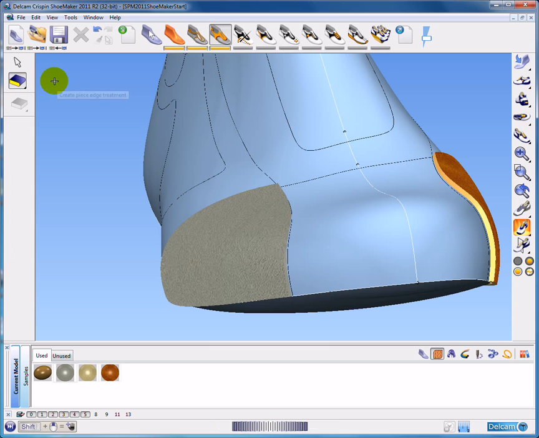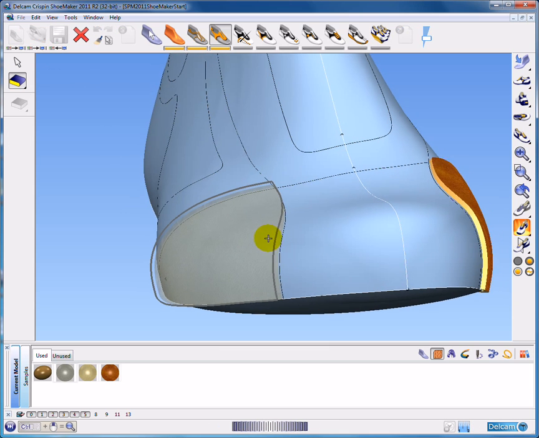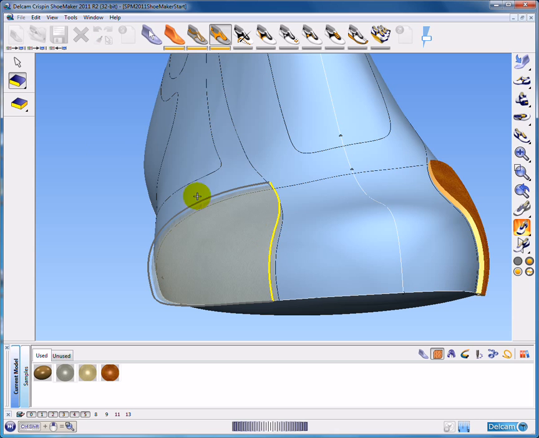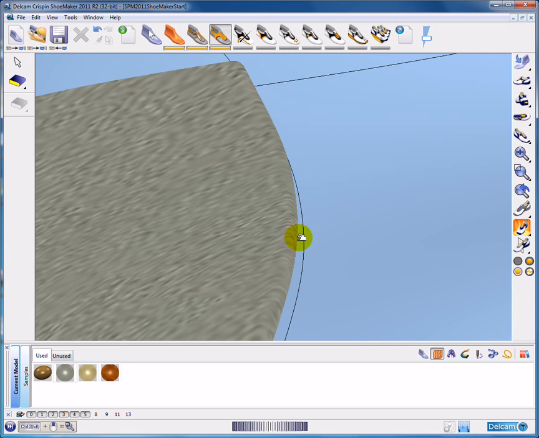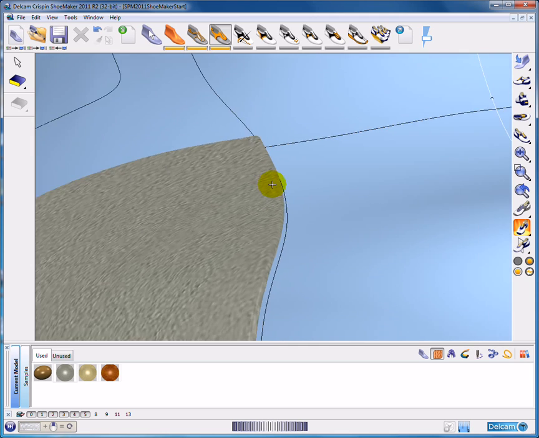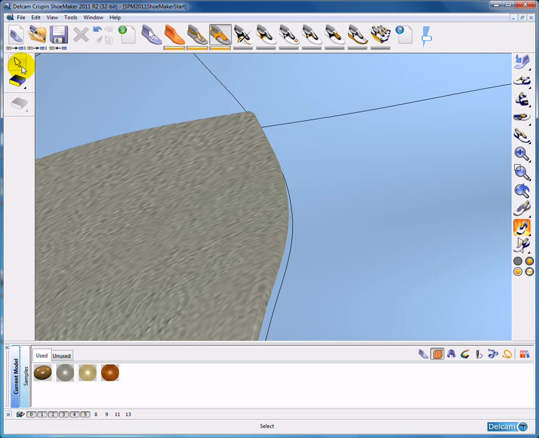Another option we have is to create a treatment on a shoe piece. So here I'm going to select one of the edges of the piece and then choose a treatment. So in this case I'm going to change this to be a folded edge. And that will have the effect of rounding off the edge that we selected, like so.